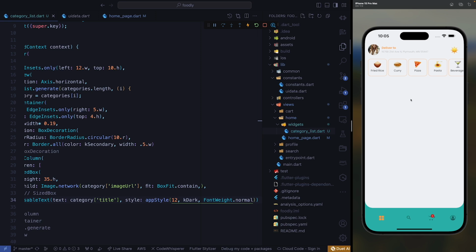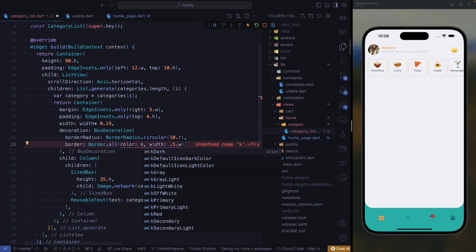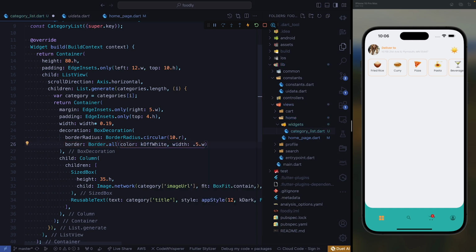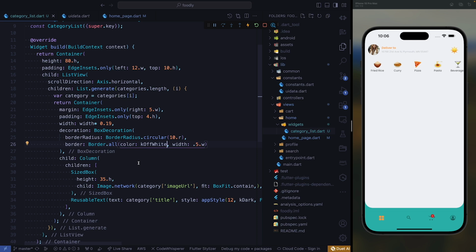What's left now is to handle the logic of this button. If we click on it, that's where we should show the border. So let's come to the border. Here our border, initially, should be kOffWhite. If we put it to kOffWhite, then the color won't show. We need to create a controller where we are going to be storing which index we are on. If you're on a particular index, that index should have a border with kSecondary. But we're done creating our list.